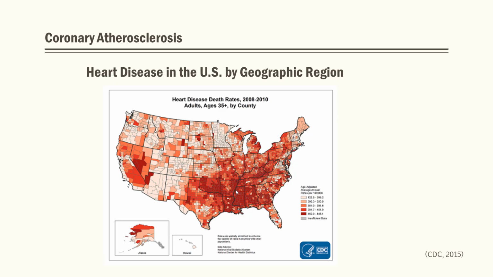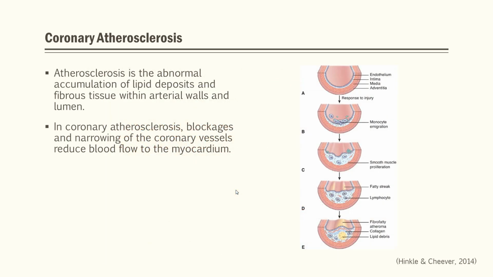The places out west where you see the darker red are usually Indian reservations. But just because we live in an area where we have good weather, we could get out, we could exercise, we could have a garden, we don't always do it, and so our lifestyle is what leads us to having more coronary artery disease.